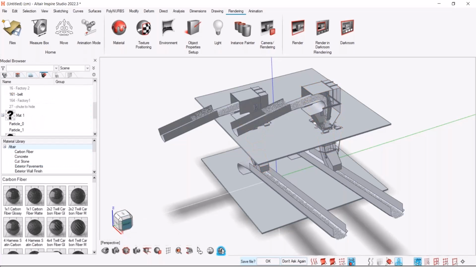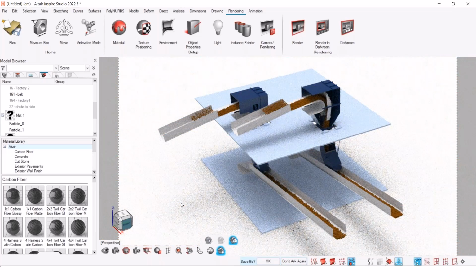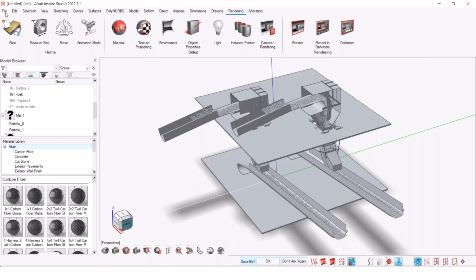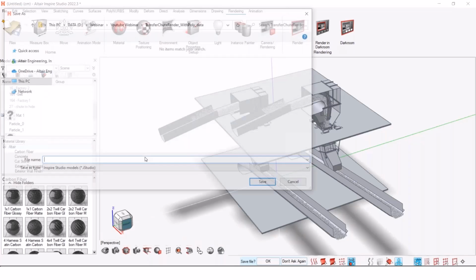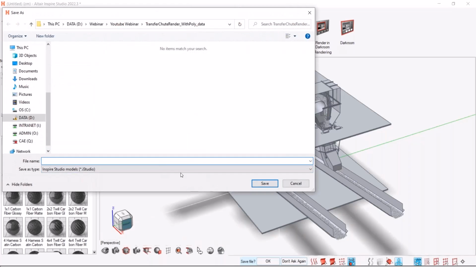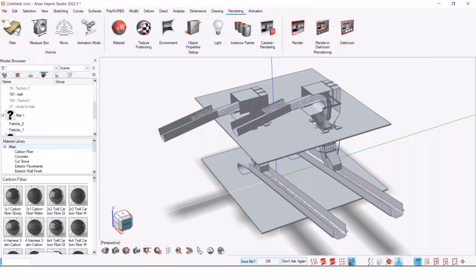So now, if we go into the preview, I should probably save this as we go, to be honest. We have all of our dark blue transfer shoots set up. Let me go back to shaded and save this very quick, just to have something to go back to in case anything goes wrong accidentally. But yeah, so those materials are ready, and now let's go into the library to set those up.